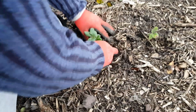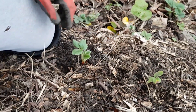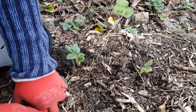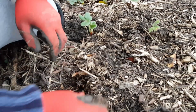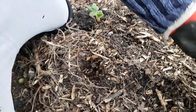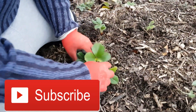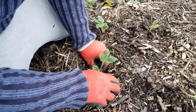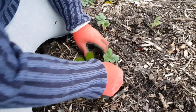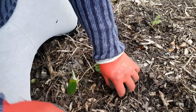Just bring the mulching around the plant. And if you remember how I did this bed, I'm not too worried about the big wood chips that are on top, simply because of the amount of compost that I used underneath. Those roots will very easily reach the soil, go through that compost and reach the soil as this all breaks down.